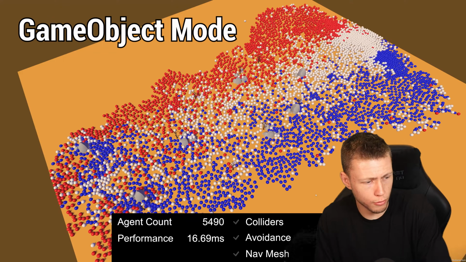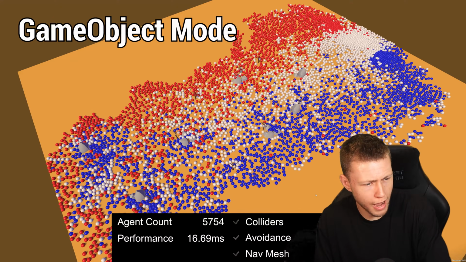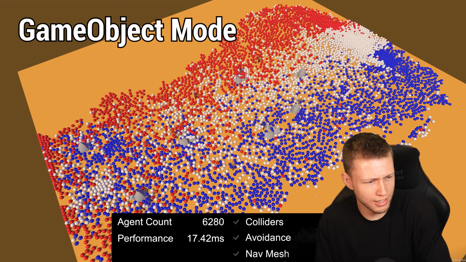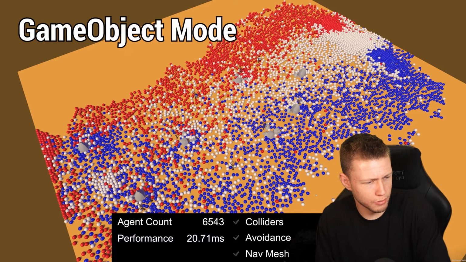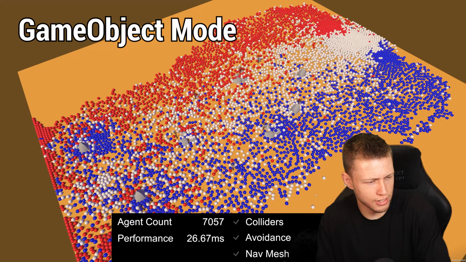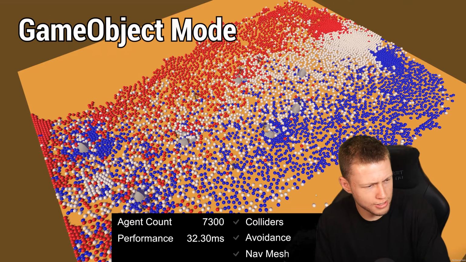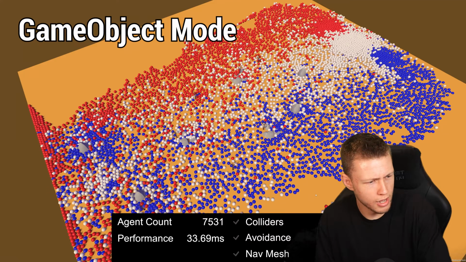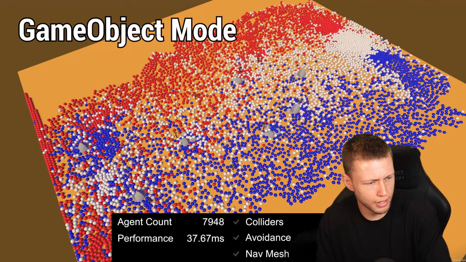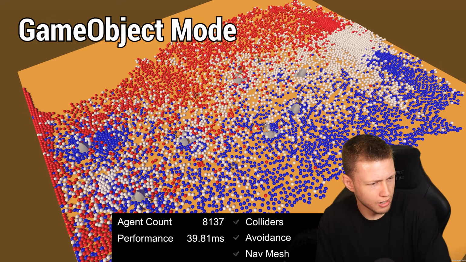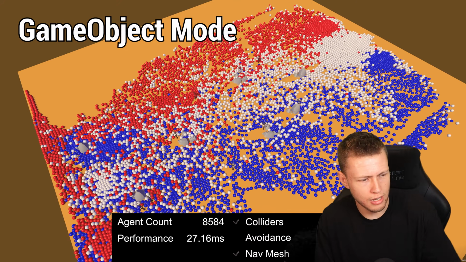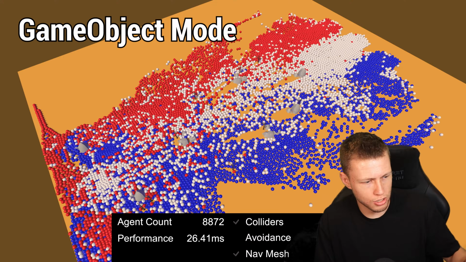So again, right now we have over 5,000 entities all doing pathfinding, collisions with each other, local avoidance. Again, they're all using the nav mesh and everything like that. So just around 6,500 is when our performance starts to come off of that 60 frames a second. We're now down to about 30 frames a second at 7,000 entities right now. So performance is still looking pretty solid. Okay, so I'm starting to see the frame rate dropping a little around 8,000. So let's go ahead and disable the local avoidance, because what I've seen is that was definitely the biggest draw of performance.